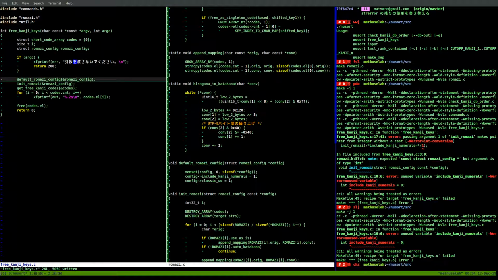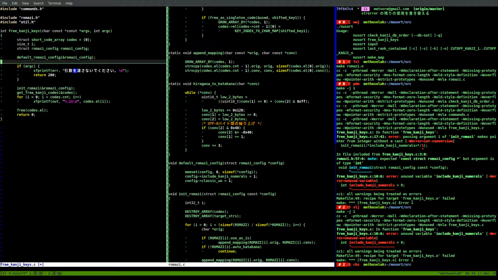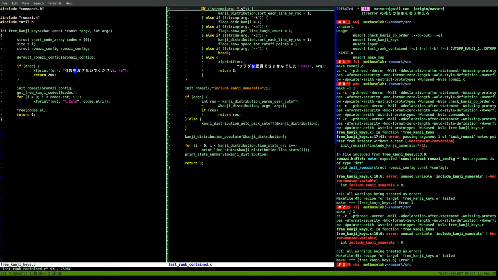Oh, that's why we wanted to do this. So we want to parse the arguments. Let's go ahead and write the parsing logic right now. So we have kanji db, or no, edit last string contained is where we had an example.